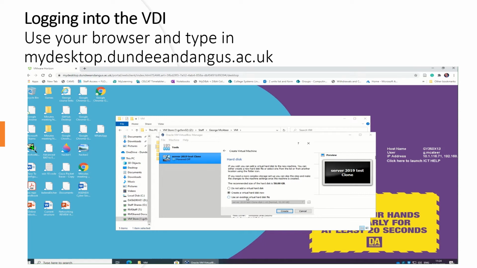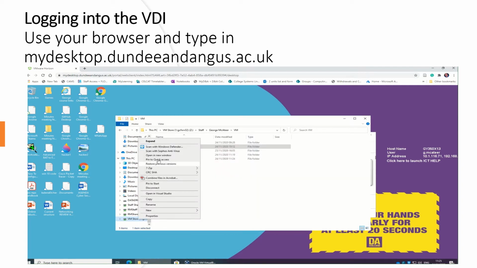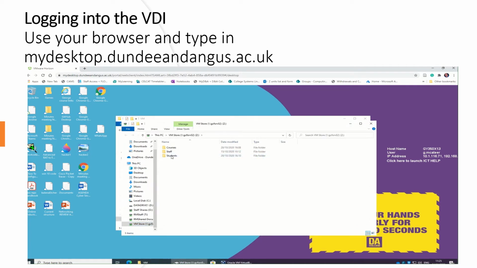I'm going to create a new one. Now you could use an existing virtual hard disk file, and you can find that in an existing folder. So if we wanted to go to the students folder, we could go to image files and Server 2019, open that up, and you can see we would have the file in here, but you won't see it just now.